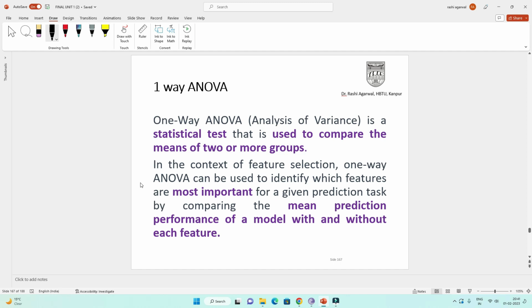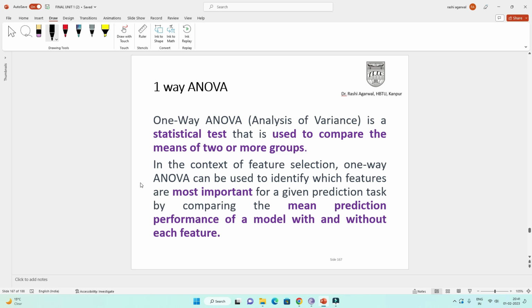Then we move on to the one-way ANOVA. This is basically analysis of variance, which we again covered in depth in the data science course. To recap, it is a statistical test used to compare the means of two or more groups. In the context of feature selection, how does it help us? ANOVA can be used to identify features that are most important for given prediction tasks by comparing the mean prediction performance of a model with or without each feature.